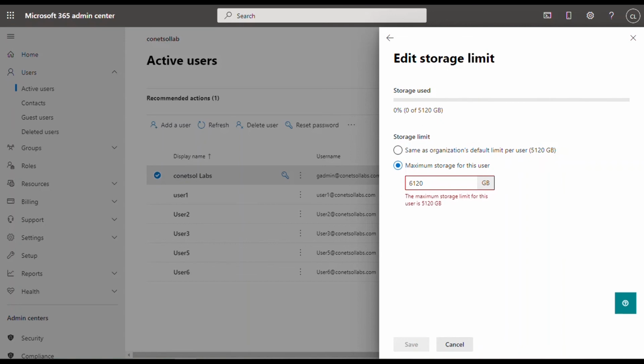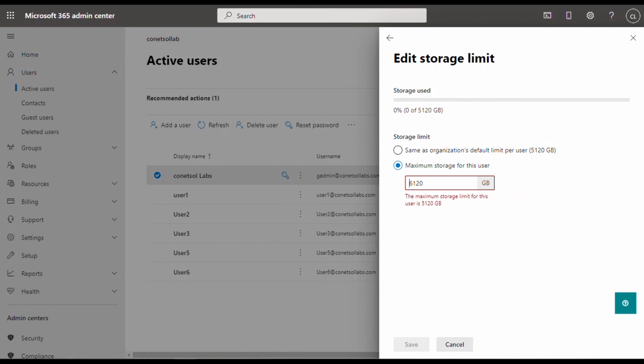This is a demo user, but in production, you have to use your space up to 90% or more. Once you have used 90% or more of your space, you can open a case with the Microsoft technical support team, and they will help you increase your space from the backend.